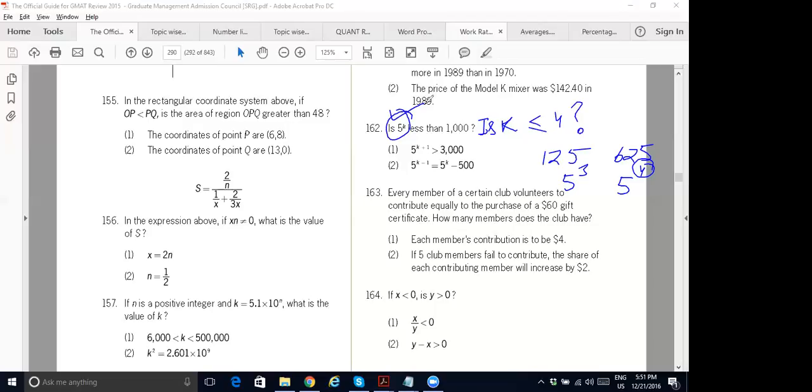We don't need to solve the equation. We just need to know we are given an equation. We will be getting a value. That means we can give a definite yes or a definite no to the question. The whole idea is that we should be able to give a definite answer to the question. Statement 2 will always give a definite answer. So it is sufficient, correct.